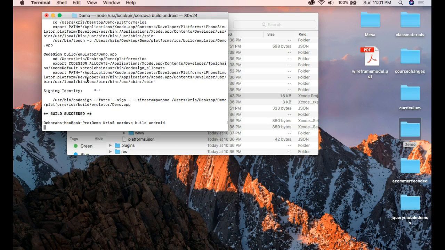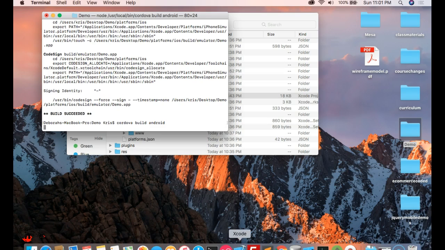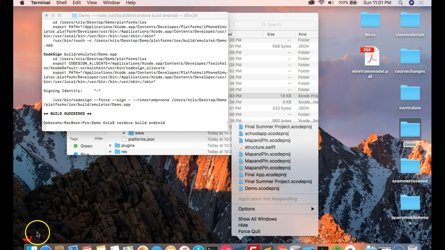And so the same code base, which again is just that jQuery mobile template, would be published to both platforms. So we'll let that run. It'll take a second because I'm running a bunch of things at once. It'll take a second for Xcode to open up. In the meantime, I'm going to pause the video.